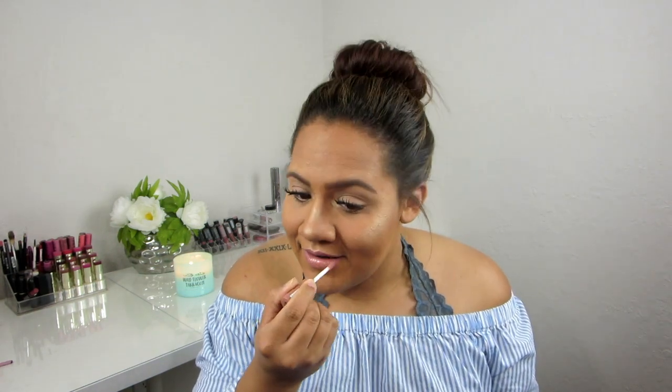I'm going to line my lips with the Jordana Easy Liner Retractable Pencil in the shade Rose Crush. But I am also going to be using the NYX Butter Gloss in Madeline, and I love it so much. I'm just going to be using the MAC Fix Plus. I'm using a little travel size right now, but my big bottle's over there.